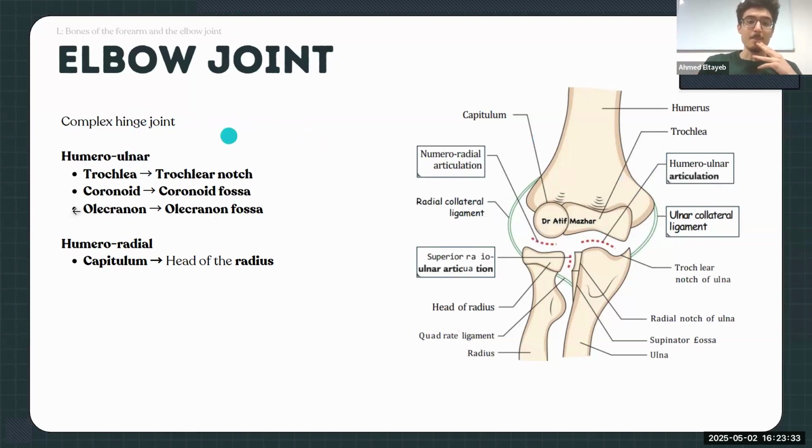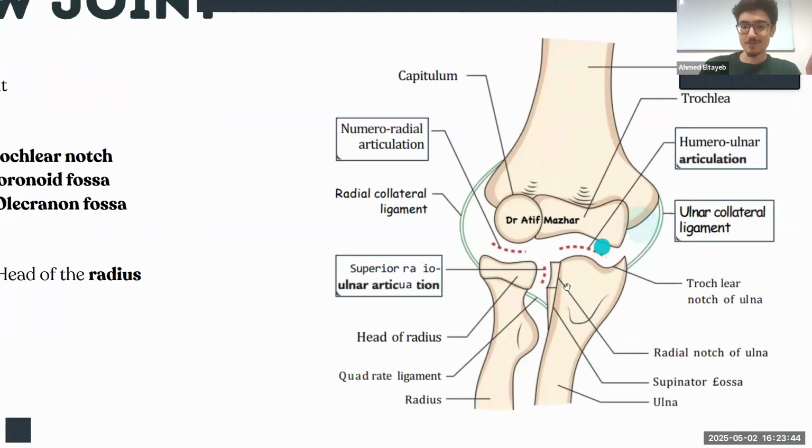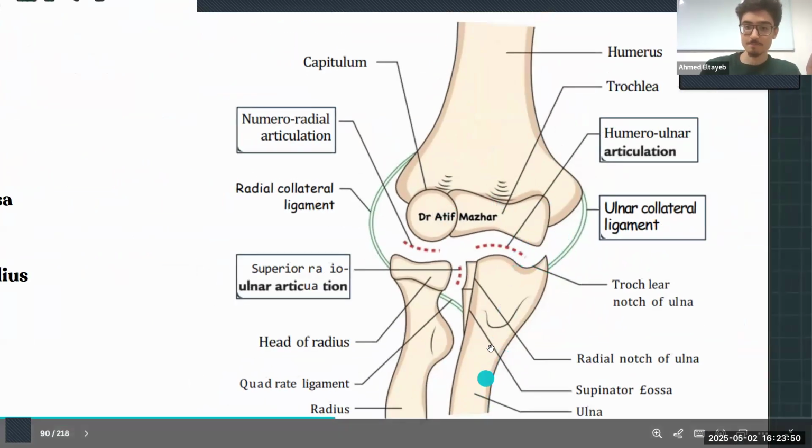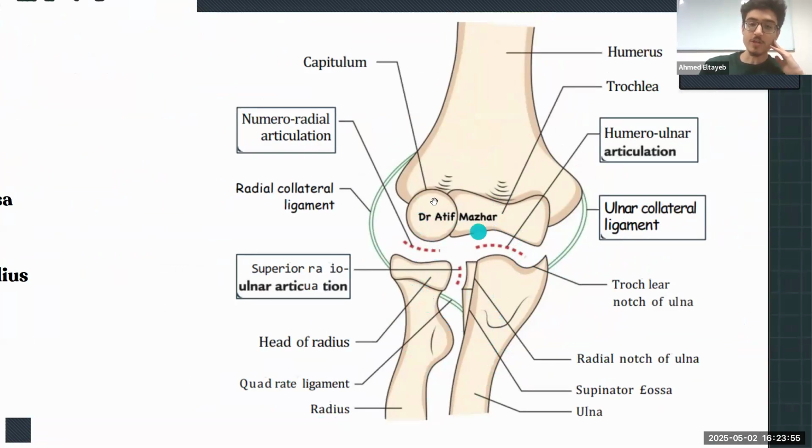For now, the constituents that make up this joint are the humeroulnar and the humeroradial articulating areas. So for example, if we look at this diagram right here, we have our ulna and our radius, right? The radius will form the humeroradial joint, and our ulna will form the humeroulnar joint. Also, between the radius and the ulna, we have a radioulnar articulation, a semi-joint, okay? It's a proper joint, but it's not really the elbow.